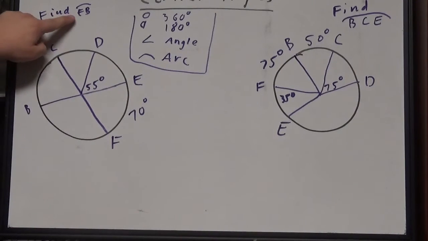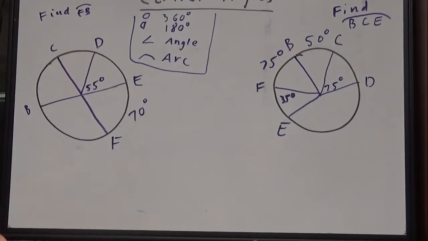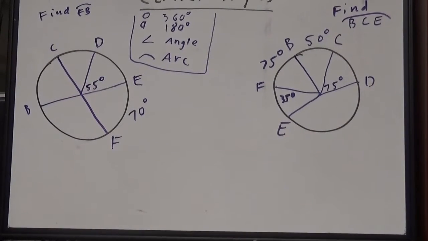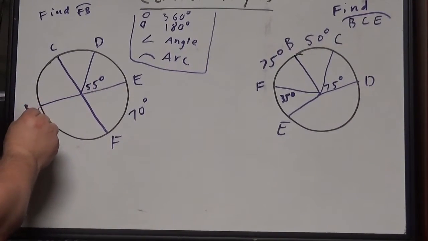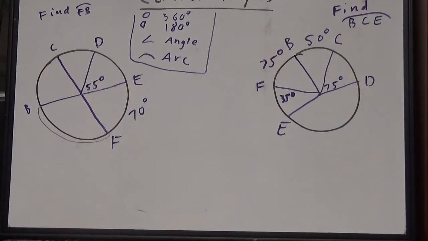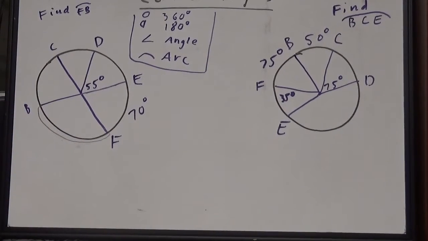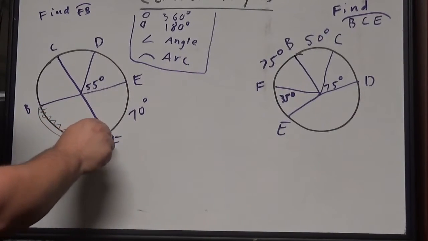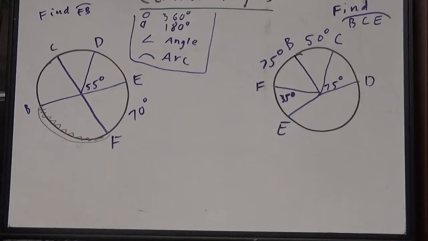this asks us to find the arc FB. Let me find the right color to choose. Arc FB. This is what we're finding, and I've often suggested to students who are having trouble visualizing to just draw or shade in. You could shade in like this, or draw a little line to show what you're trying to find. Okay?